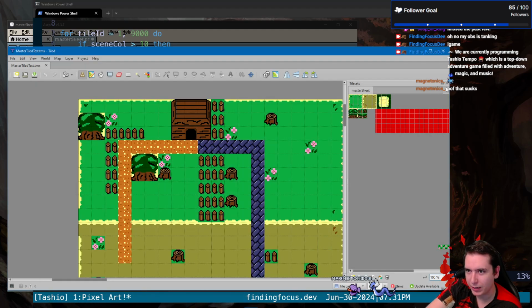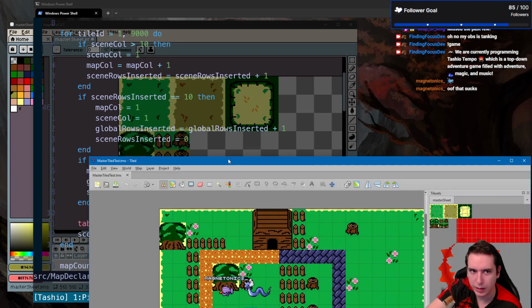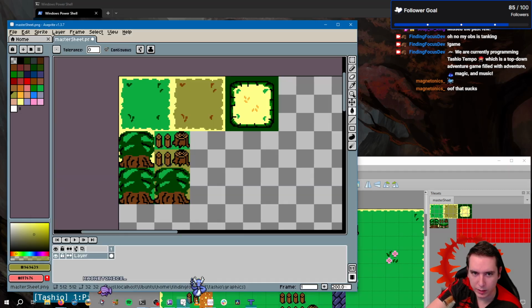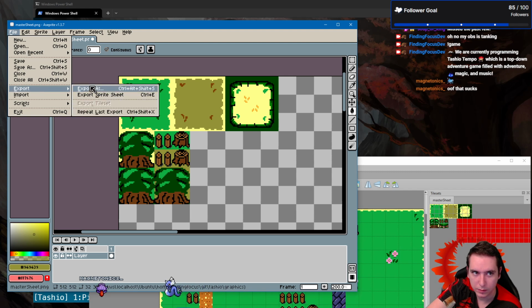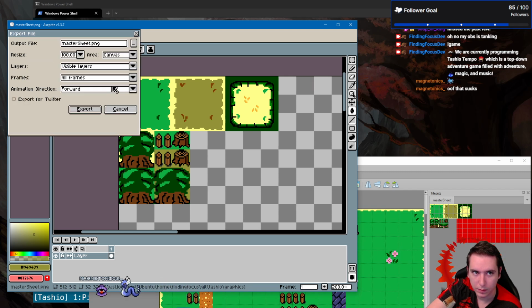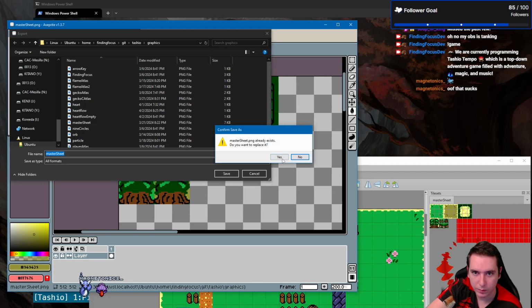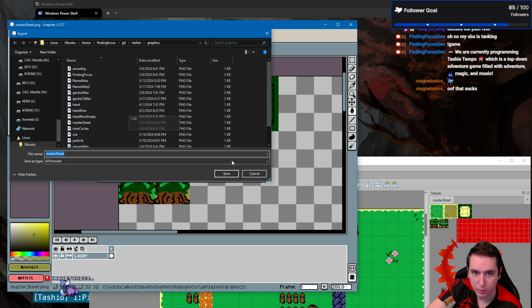So I just made modifications to this tile set, but I didn't save it. So I wonder if in Aseprite here, if I go ahead and export this as the master sheet PNG here in our graphics folder, and we replace it, we've got a save as.